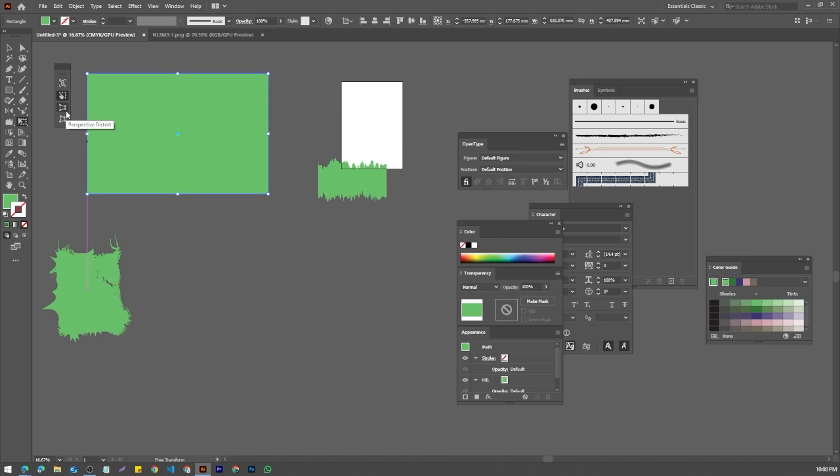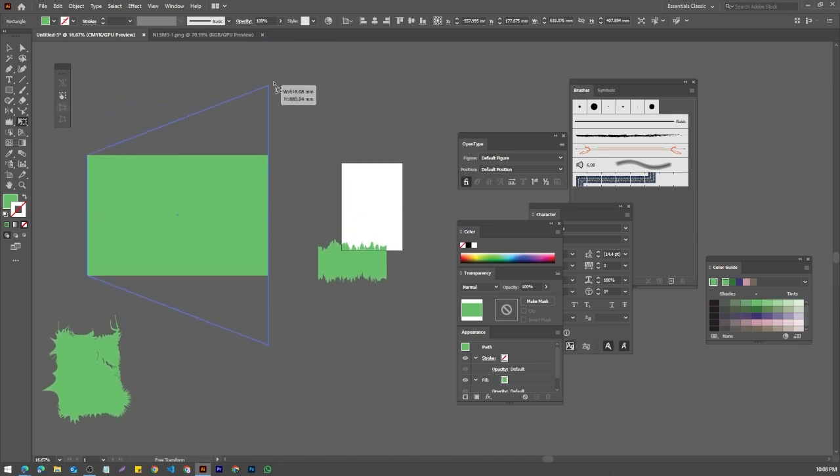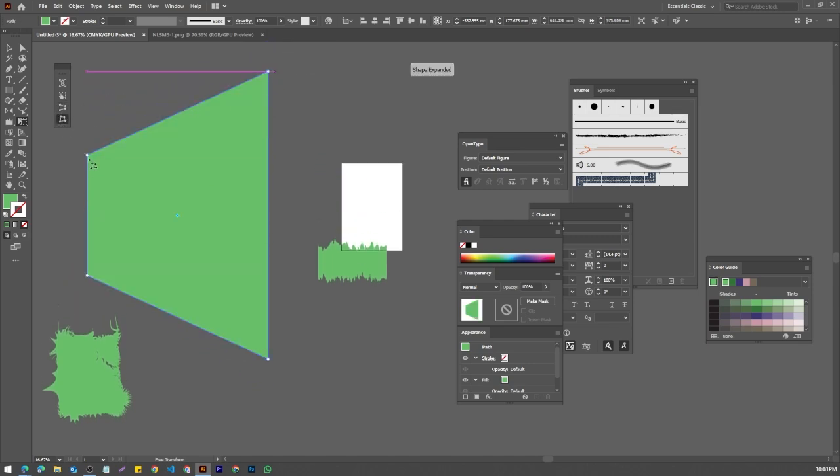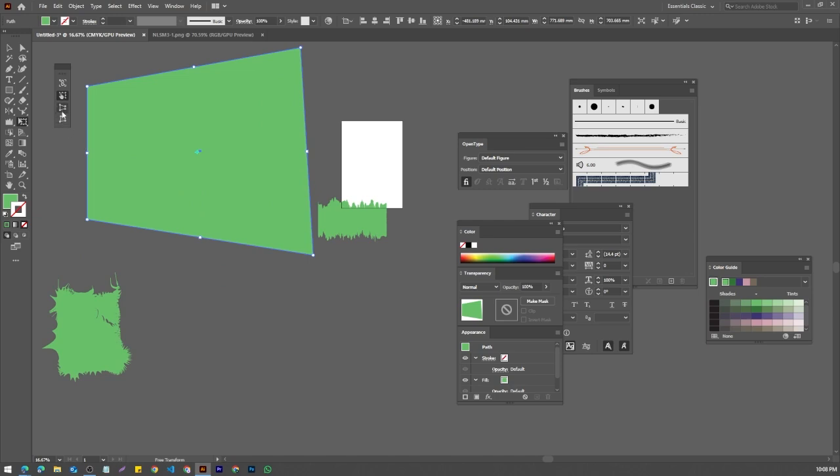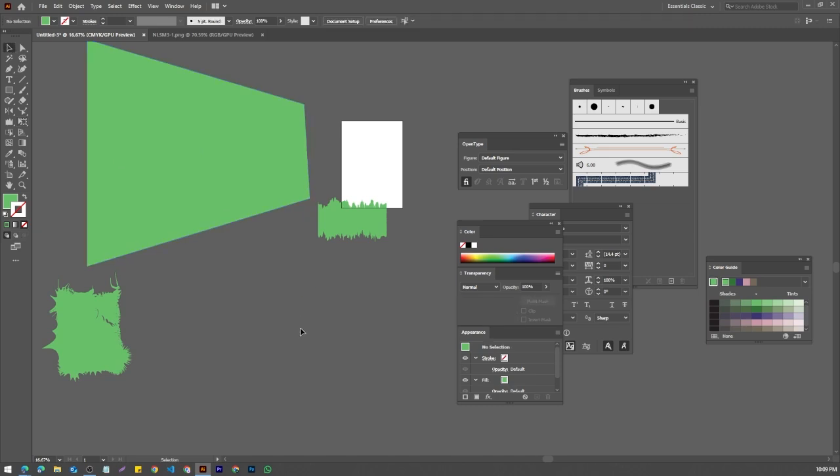It will also give you another option, perspective distort. Perspective distort means if you want to transform like this, it will transform in this perspective, as you can see here. If you click here, then transform, it will transform something like this. So it will transform in a different perspective. As usual, we are just modifying in one perspective, but if you want to modify in a different perspective, this tool will help you. Does it make sense? I hope you understand, guys.